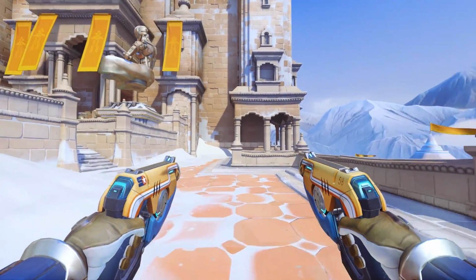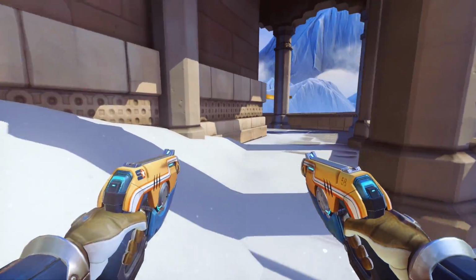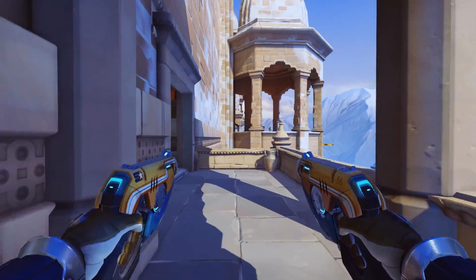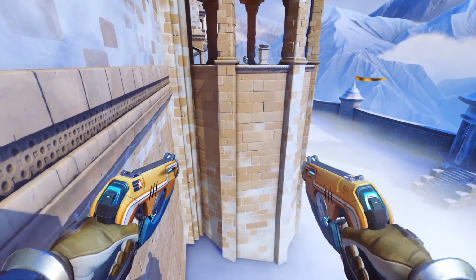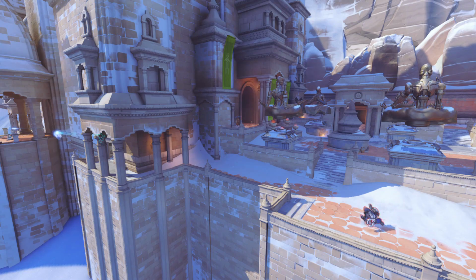Rather than through the guts, just stay left on defense or right on attack and run the walkway overlooking the mountains. As you approach the first gap, jump on the ledge and use your movement ability to cross the gap. Rinse and repeat for the second. It's an all-purpose flank and it does what it says on the tin.